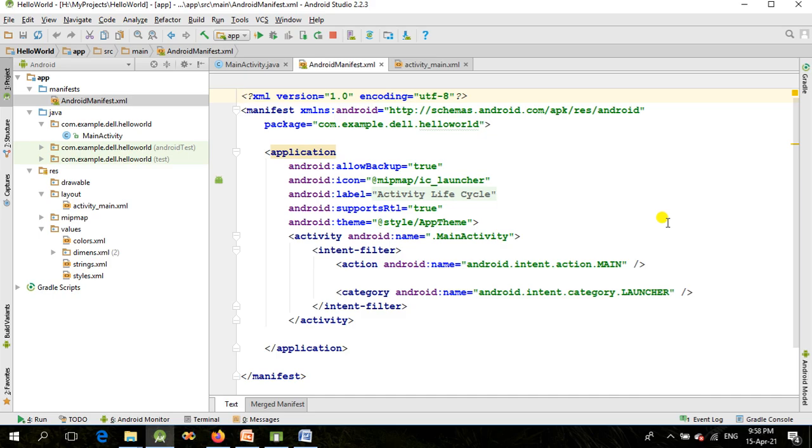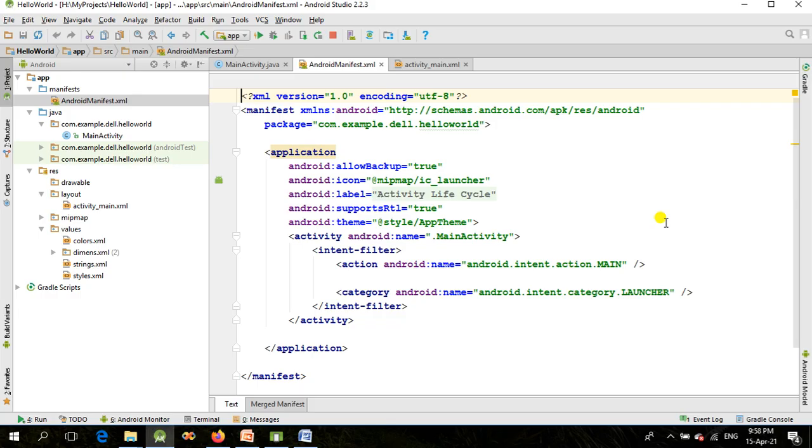Here any Android application can have one or more activities without any restrictions, depending upon the requirement of that particular application, and every activity which you define for your application must be declared in your AndroidManifest.xml file. This we have actually seen in the first practical, the Hello World application, as well.